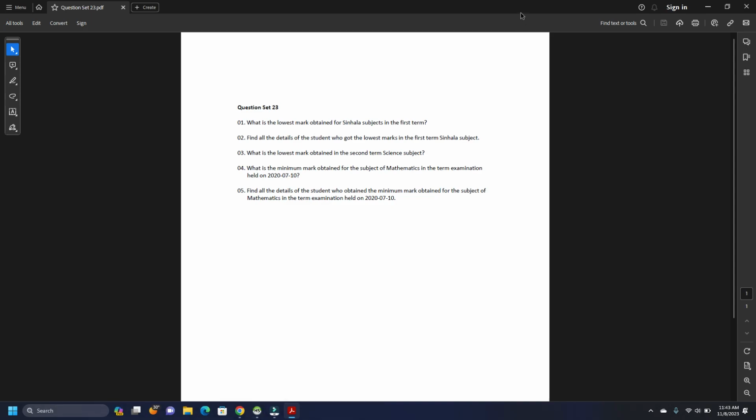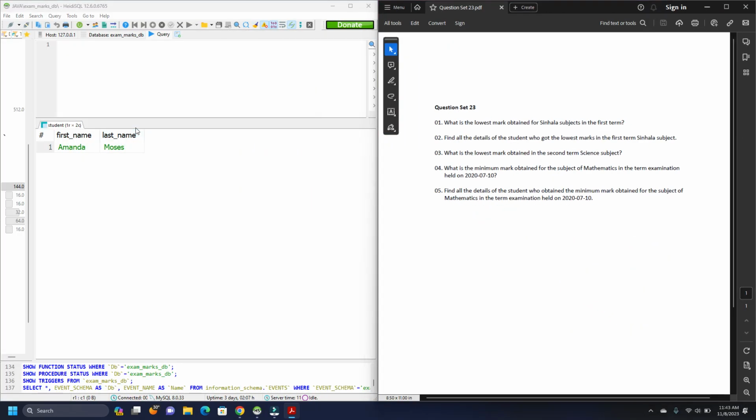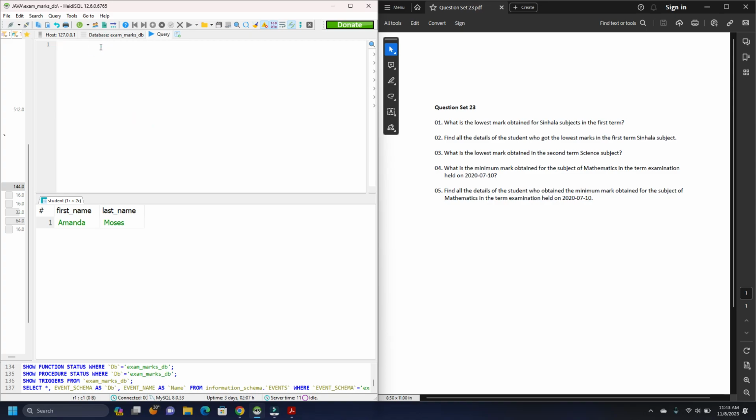So let's open up IDSQL first, starting with select min mark.